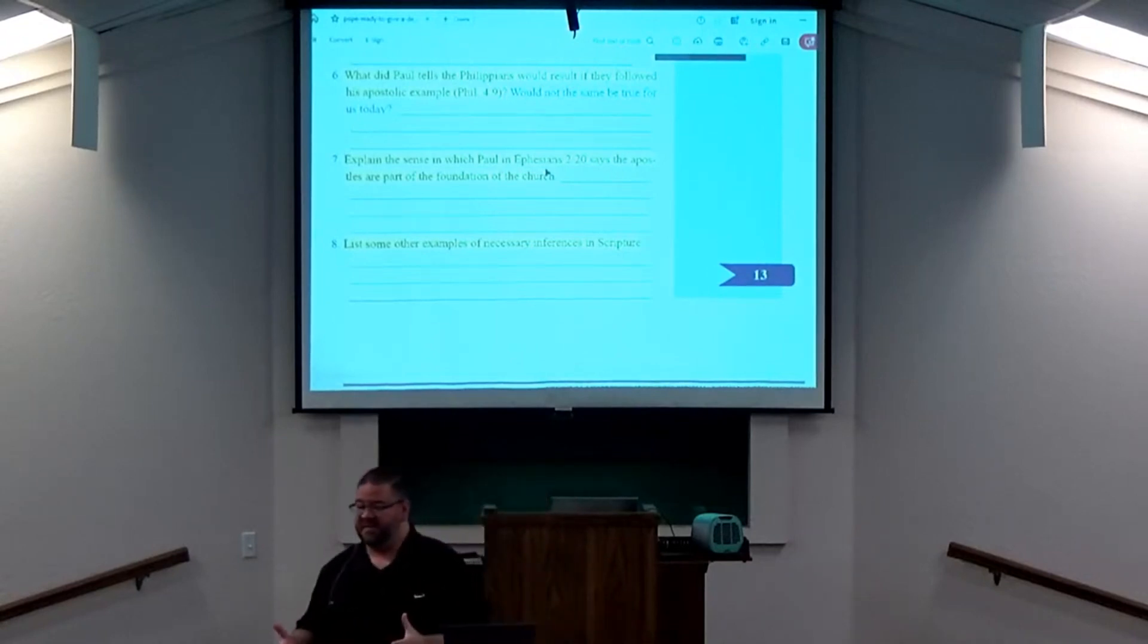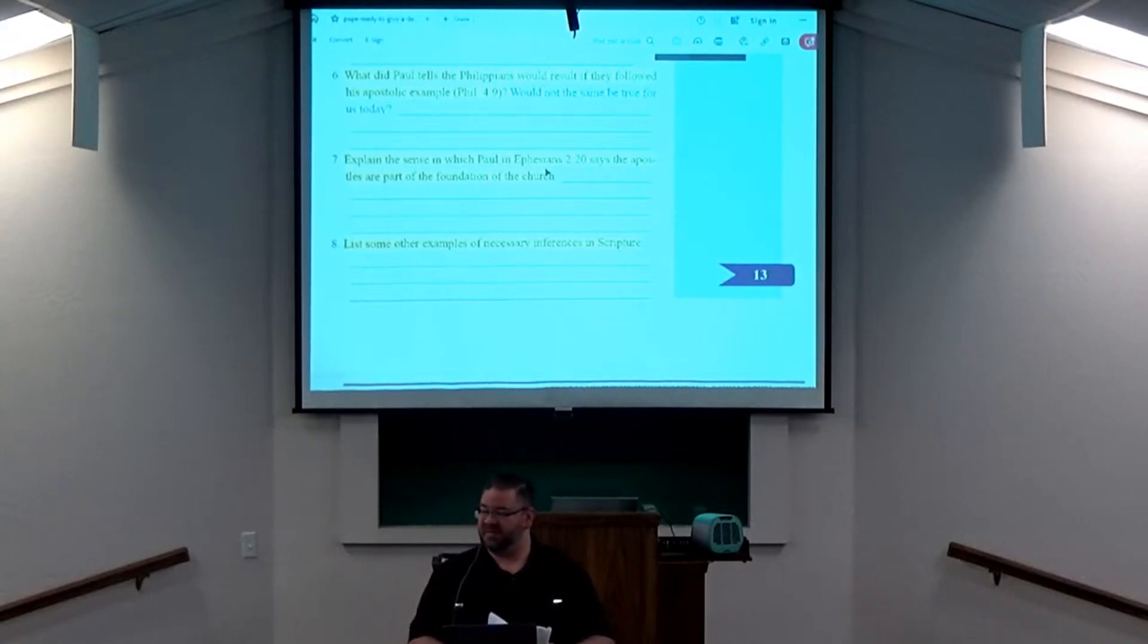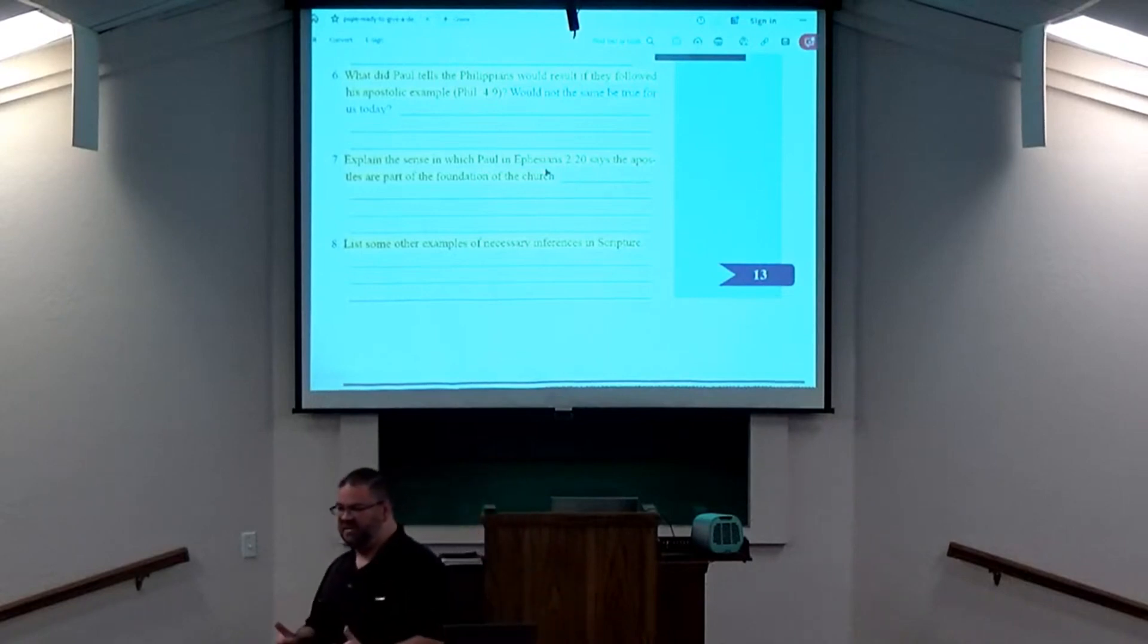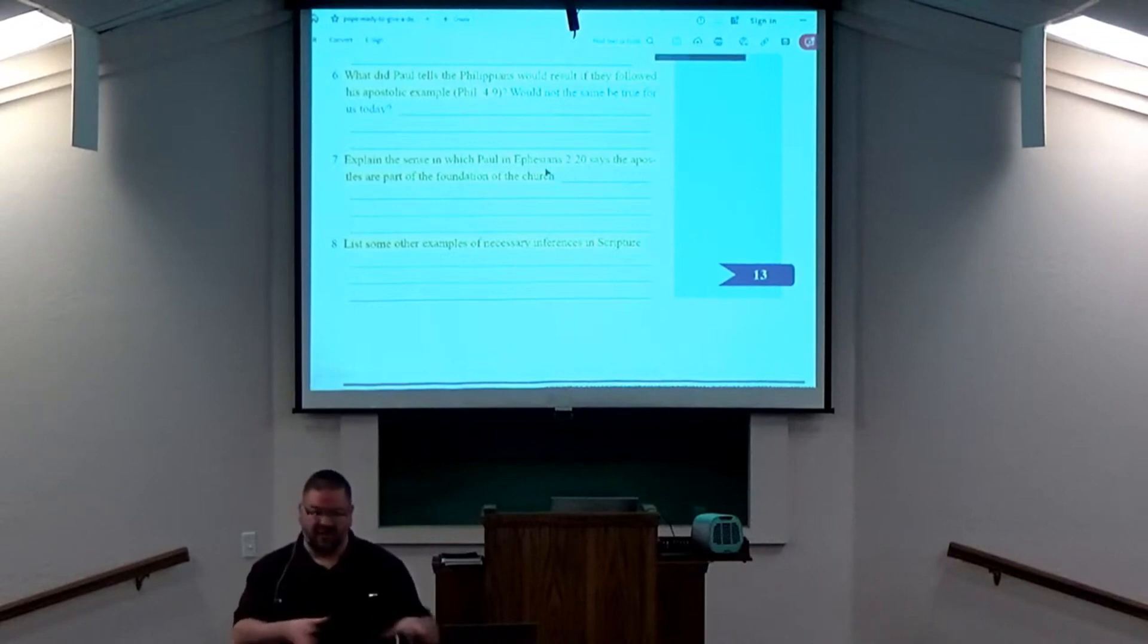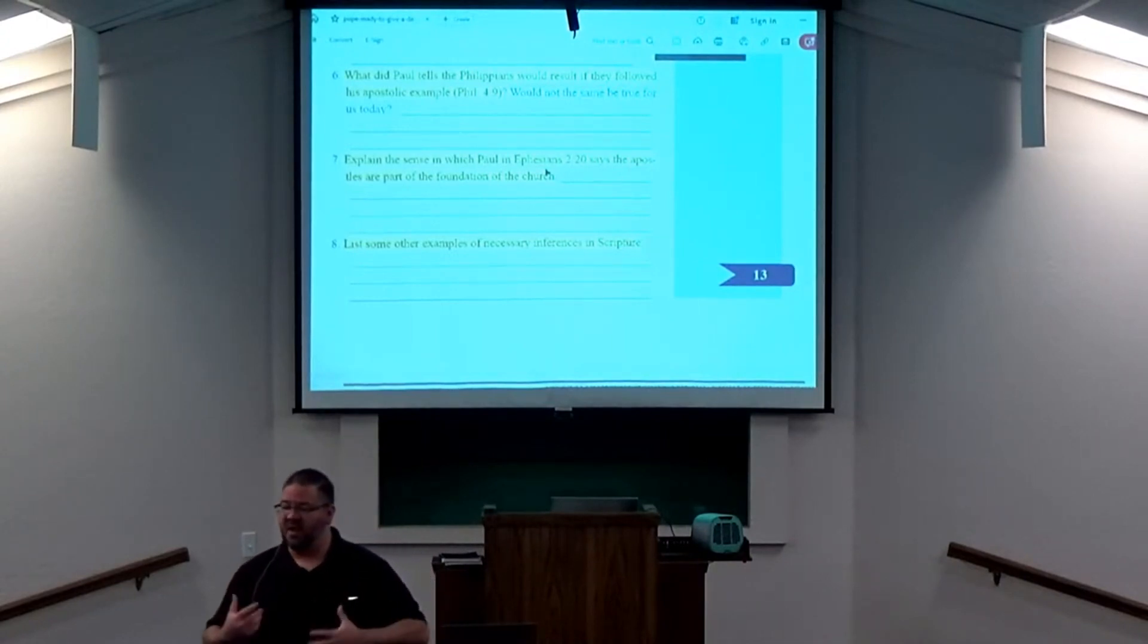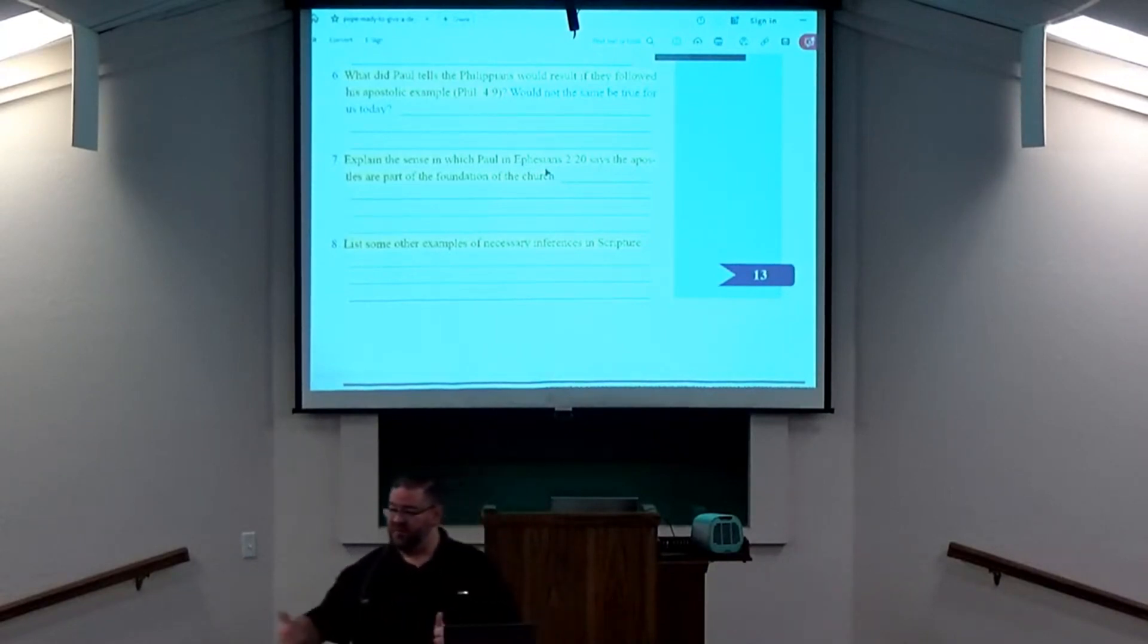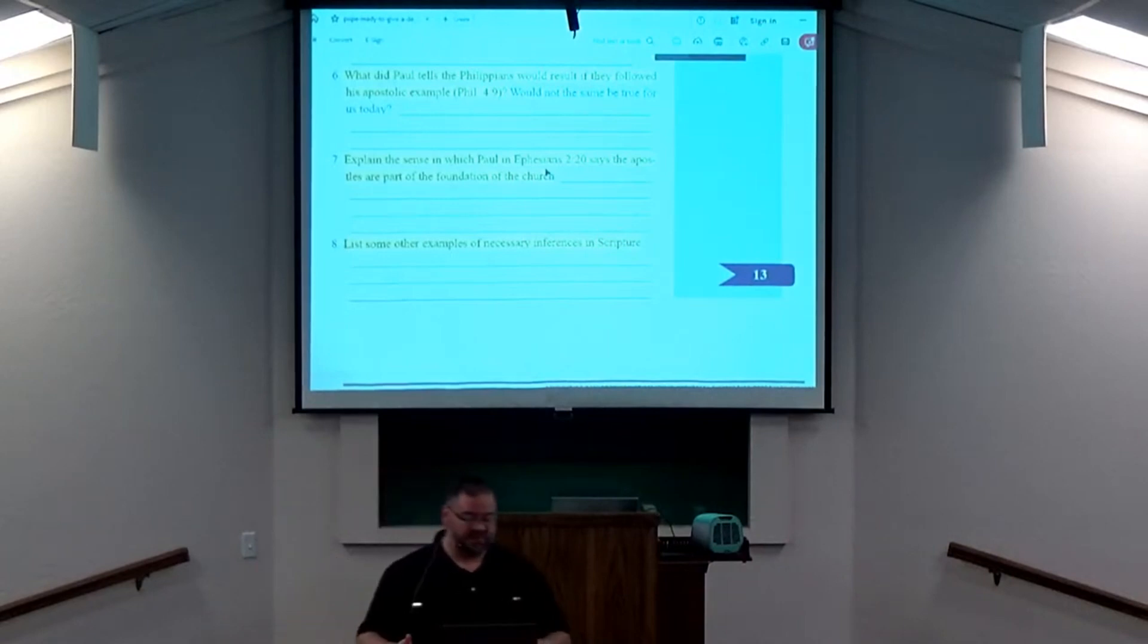He mentions the prophets there. Remember last quarter, we talked about the Messianic prophecies and how much there is in the Old Testament regarding what the Messiah was going to accomplish and what God was going to accomplish in this new covenant. The household of God has been built on the foundation of the apostles and the prophets, certainly the Messianic prophecies. And to a certain extent, the current day apostles and those on whom had been laid hands to receive gifts of prophecy could also be under consideration. But it's the revelation of God's will contained in the Messianic prophecies all the way through, including the connection to John the Baptist preparing the way for the Messiah. Then through the apostles and those who had the miraculous gifts of the New Testament time, all based upon what Christ said.